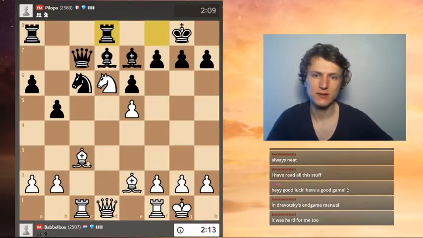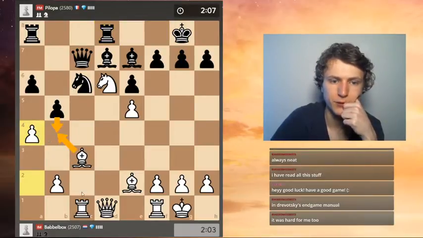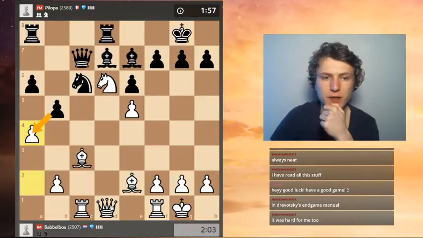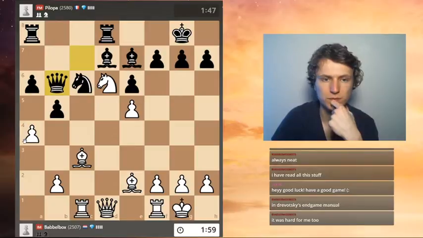Yeah, it feels like a comfortable position here. But it's also not easy for us to make progress. Okay, a4 is a possibility here, because b4 runs into bishop takes b4 and we are making use of this pin. So perhaps b takes a4 is a move, because we cannot take back because of knight takes e5 yet. But I don't think we should be scared about that move.